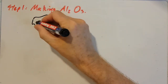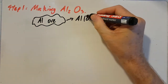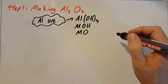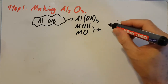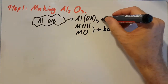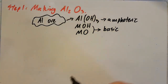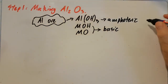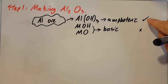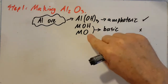Your aluminium ore is composed of aluminium hydroxide — we don't want that — and other metal hydroxides and oxides — we don't want those either. These metal hydroxides and oxides are basic, which means they'll react with acids. But aluminium hydroxide is amphoteric, which means it will react with acids or bases. If you add a base to this aluminium ore, only the aluminium hydroxide will react. When it reacts with sodium hydroxide, it dissolves in the water present, and you can remove it, leaving behind the insoluble hydroxides and oxides.